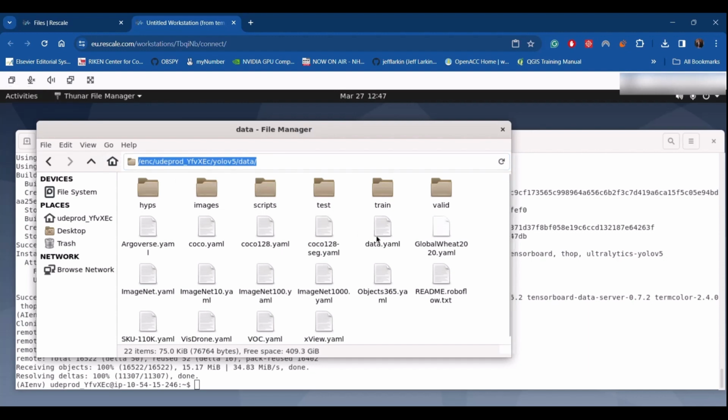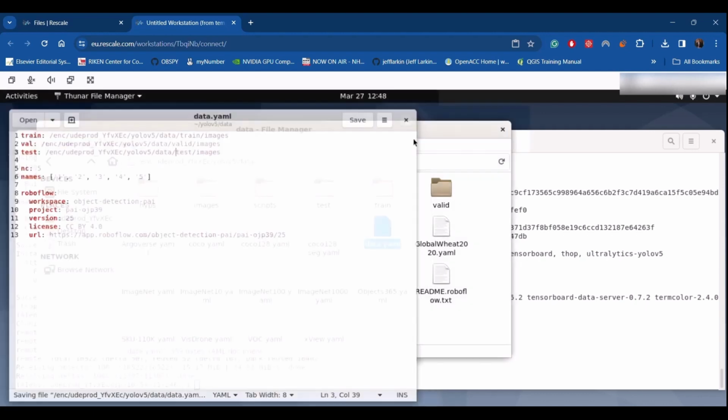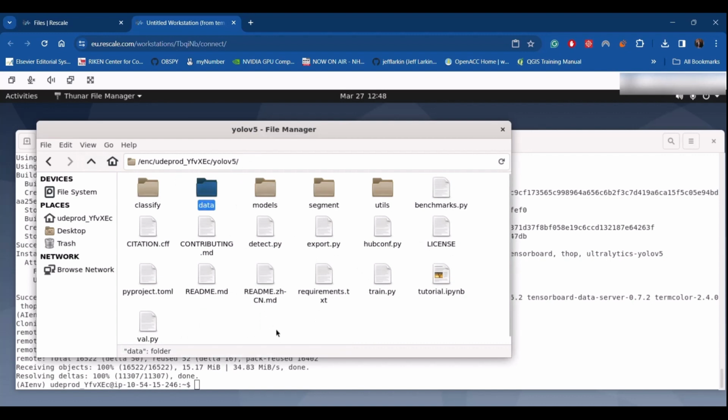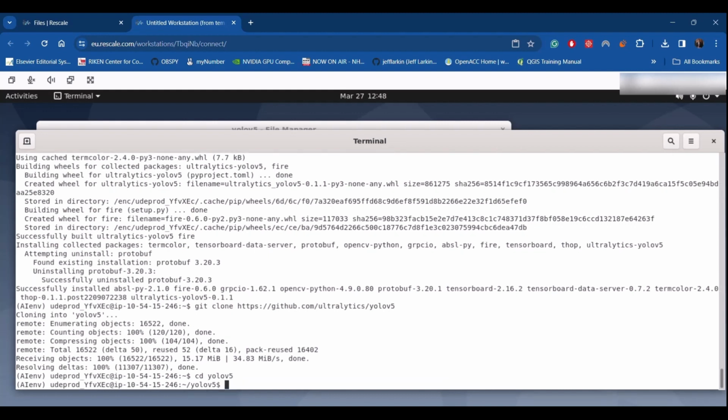So Control C. And for the people who are not sure about Ubuntu, it's not so difficult. On the level we've been working right now, it's quite straightforward. As you can see here, we need to provide the paths. So I'm going to add the exact paths over here and Control S and close this. Now almost everything is ready. We need to go to this main YOLOv5 folder and start training. So what I need to do now is cd, change directory, to YOLOv5. We're inside of the YOLOv5 directory right now. And next step is training.